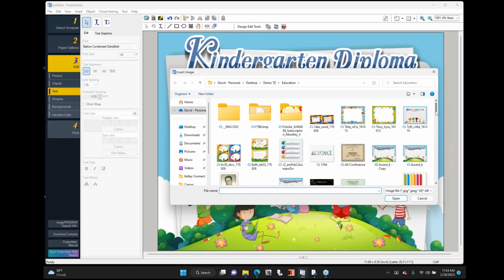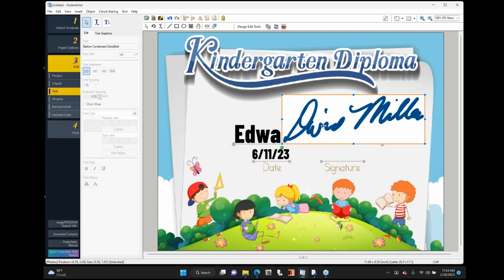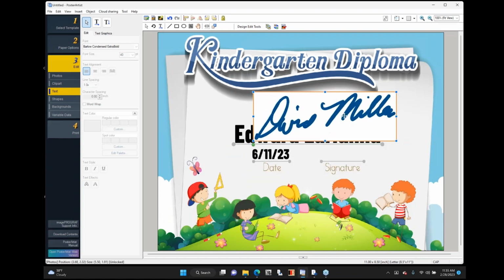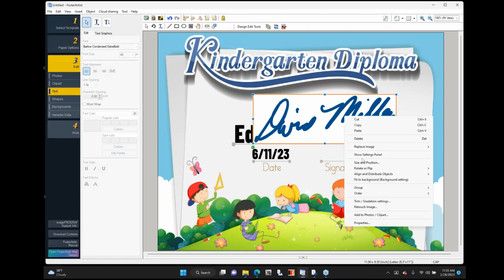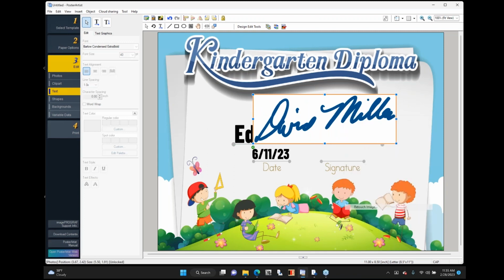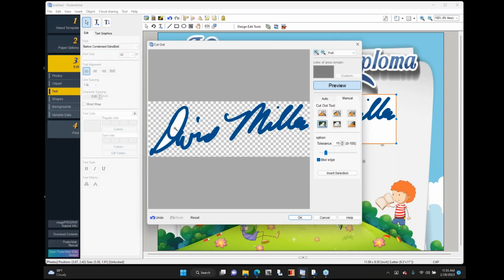I will go ahead and grab a signature. I think I've got a made up signature. There we go. And I'll drop in the signature. The problem is I signed this on a white piece of paper and I scanned it on the copier, and I used a blue pen. I can retouch this image and do my cutout and just say auto, just drop out the background. You notice inside the D though, we've got a little bit of white space. So I can just say manually drop that out like we did before.